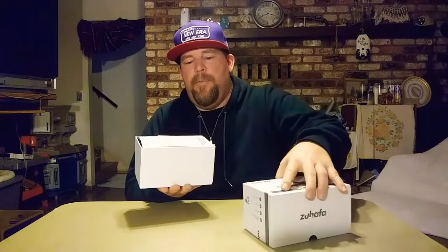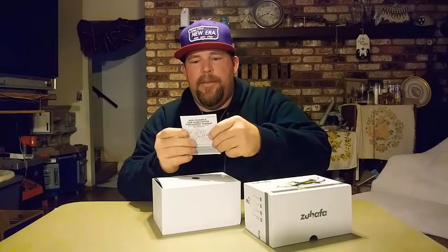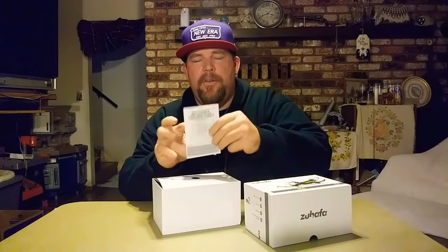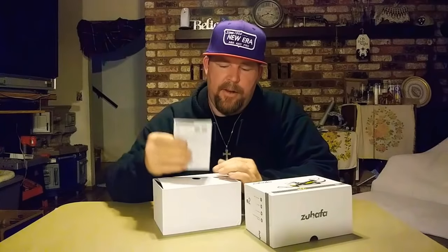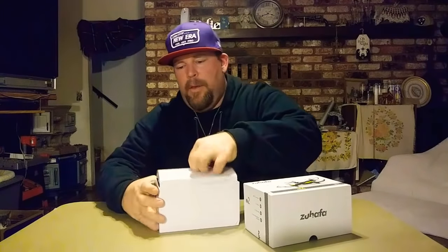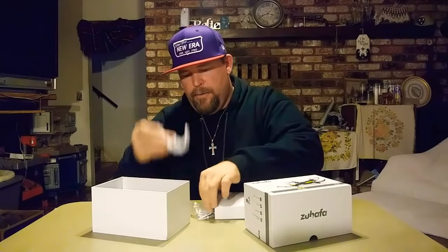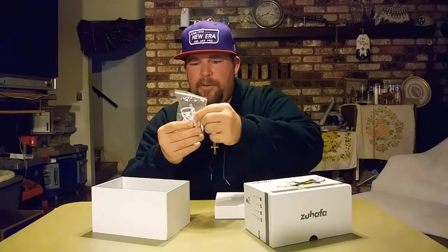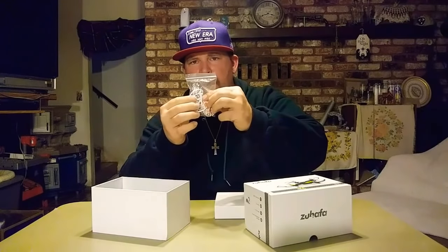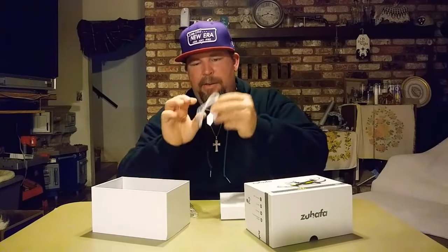See if I could do a quick unboxing. We got the manual, and it's got the little QR codes in the back, so that way you can scan those and get the right app on iOS or on Android. And let's see, we've got the phone holder. We have 4 spare props, a screwdriver, and prop guards. So that's pretty cool. It came with prop guards. Then you got the USB charger.